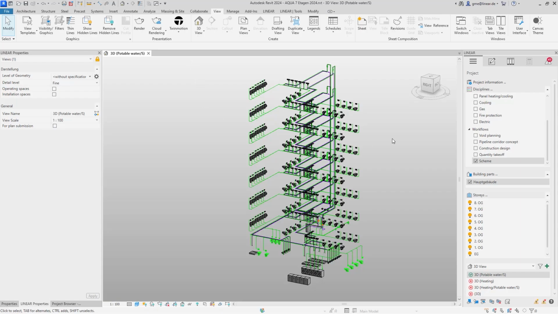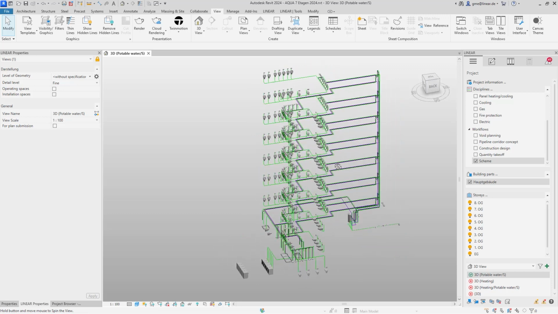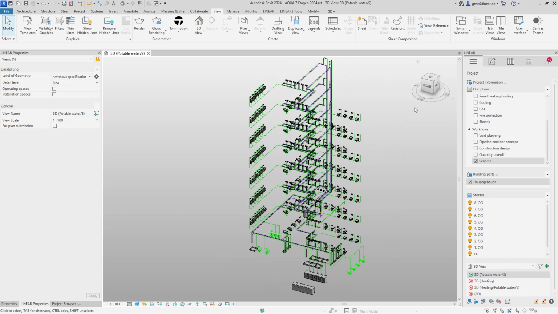Even in times of BIM planning and 3D models, schematic representations of MEP systems still have their place within the design process. So if we have already gone to the effort of creating a detailed 3D model of our system, wouldn't it make sense to use this topological information and automatically generate a schematic view from it?